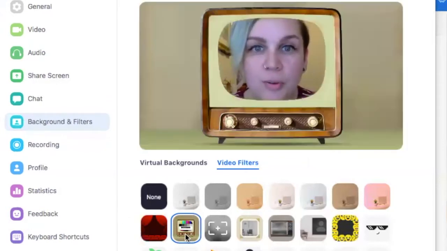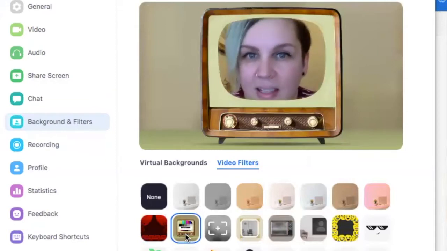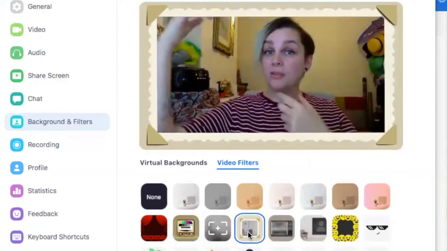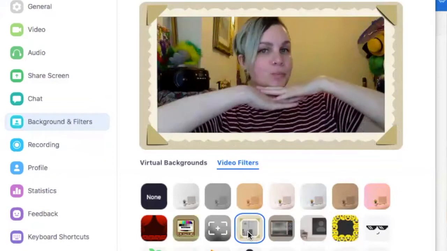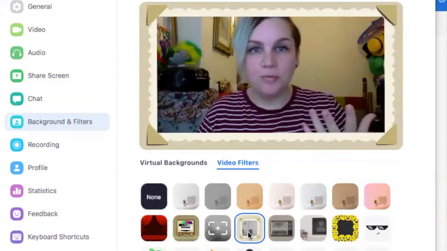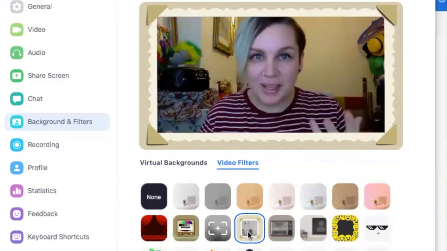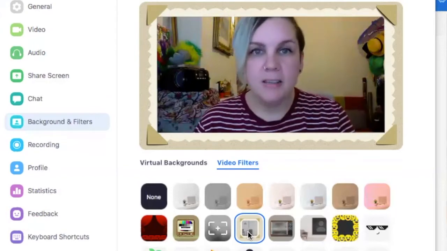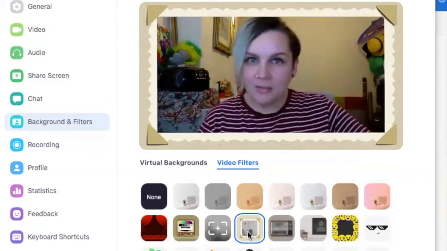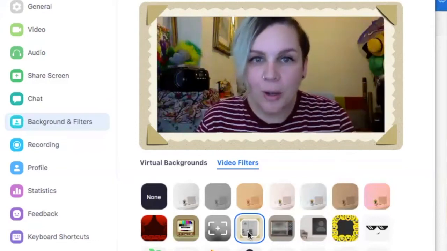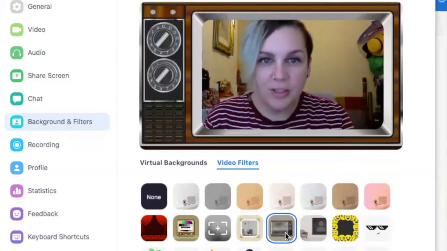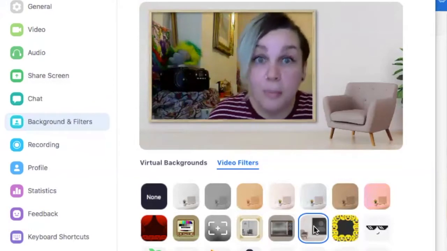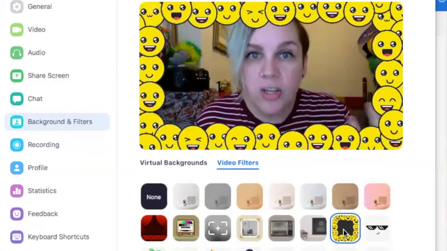And if we just go through, we can see we've got an old-fashioned, I think this is a TV, a video camera, a photo album, so we could do the classic holding of different poses. Could work with feelings here, could work with different themes, different characters, their families, their family portrait, anything like that. There's a number of things that we could creatively think of and ways of working with this photo album. Another old-fashioned television, a picture, could be a mirror as well, I suppose, an emoji frame.